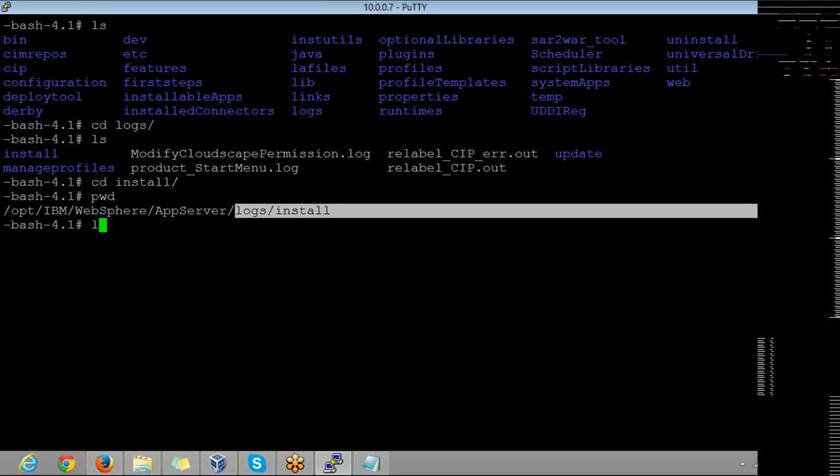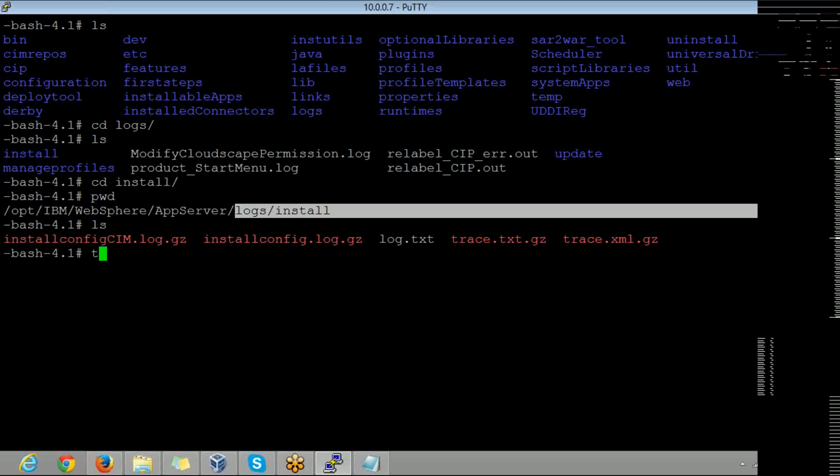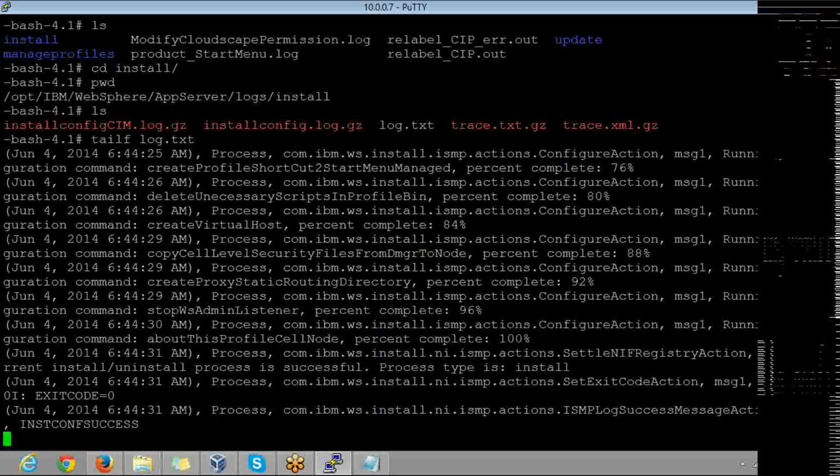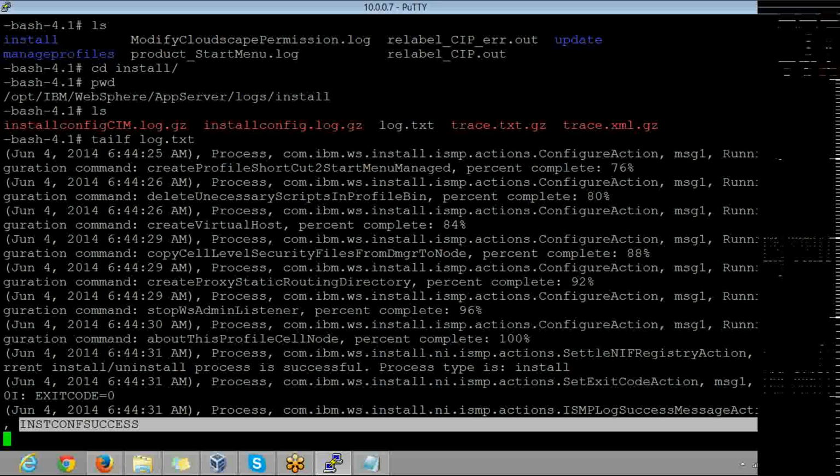The complete recording of that you can get at the logs install folder. So when you go to the last few lines of the log.txt, clearly it will show you whether the installation is a success or a failure. If you see here, it's indicating that the installation of my WebSphere application server is 100% successful. So down the line someone says, you installed the WebSphere application server, are you sure the installation of the WebSphere application server is 100% successful?